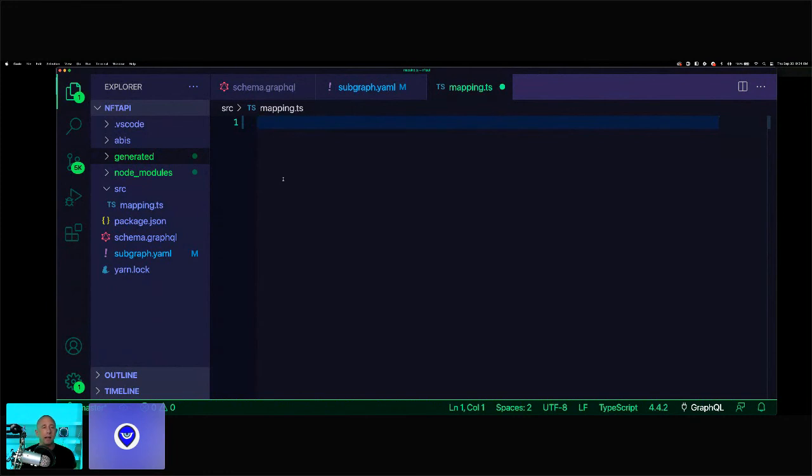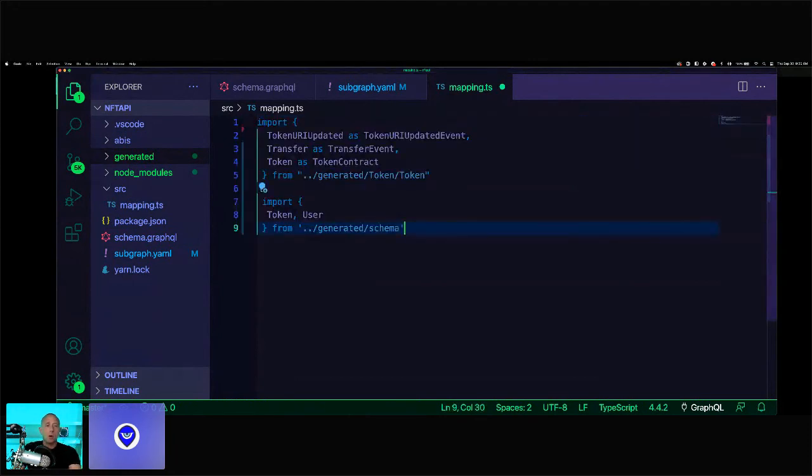We can do that using these helpers that were created for us. Without going into all the details, it's leveraging one open source library that's created and maintained by the Graph called Graph TS, or Graph TypeScript.